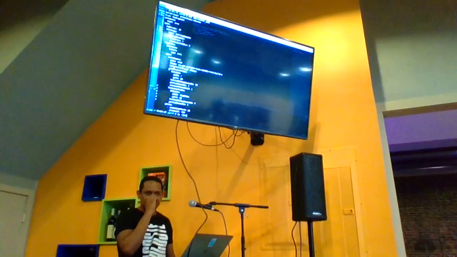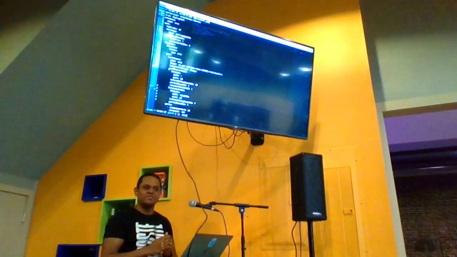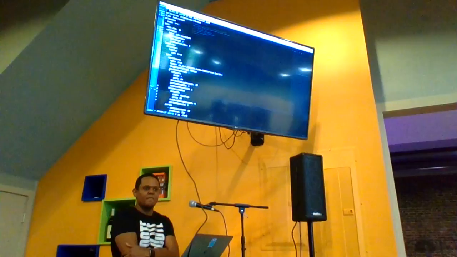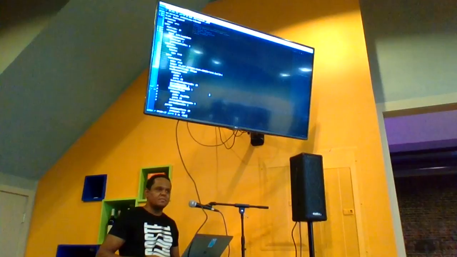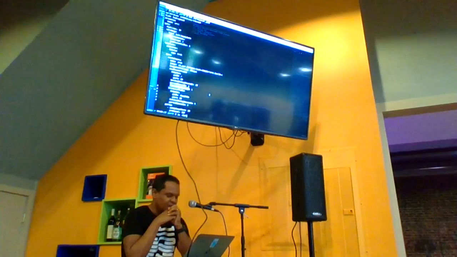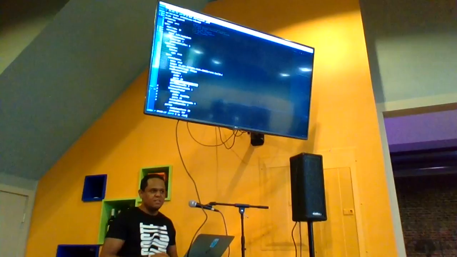Wouldn't that be redundant during your readiness probe? Readiness probe is when your application is ready to receive traffic. So you did this because you wanted the liveness probe before the readiness probe was up? Yeah, the readiness probe is only in the beginning when your application is ready to start. If you didn't set that initial delay seconds, would the liveness probe start before the readiness probe starts? Yeah, if you define it. I wouldn't think the liveness probe would start until the readiness probe has gotten back. Yeah, that's something that we can test, but I think they have separate configuration, and if you set this to start early, it will start earlier than the other. So that's something that we can test.